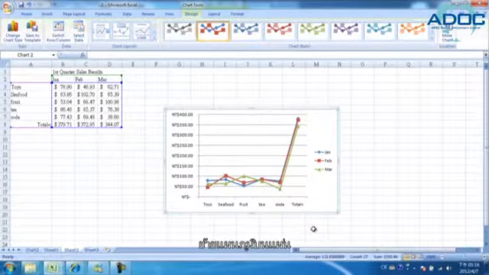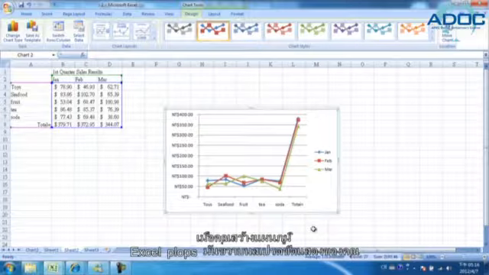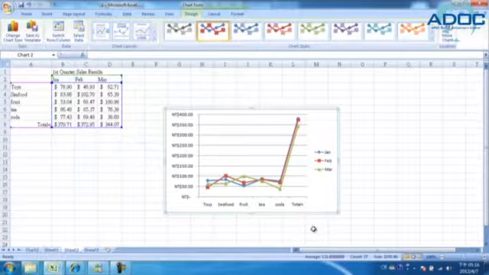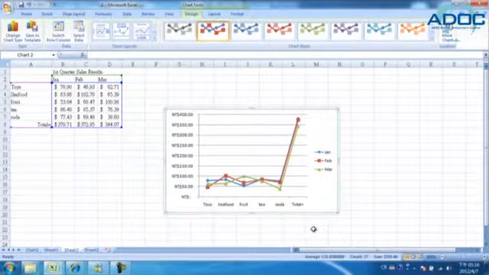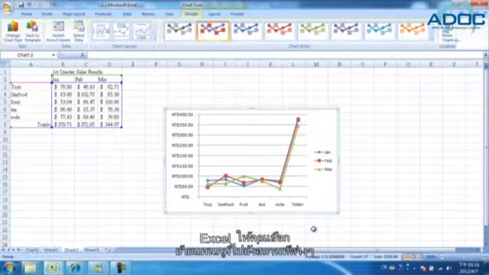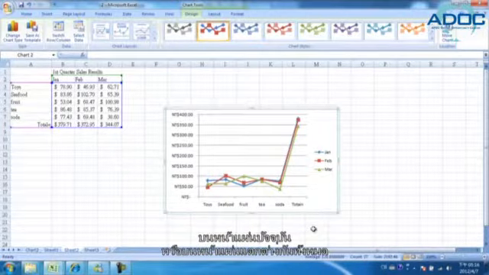Moving a chart on a worksheet. When you create a chart, Excel plops it right on your display spreadsheet, which may not be exactly where you want it to appear. Excel gives you the option of moving a chart to a different place on the current worksheet page or on a different worksheet page altogether.